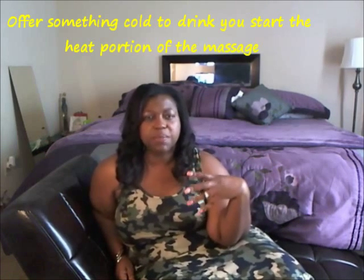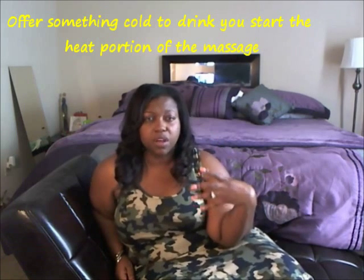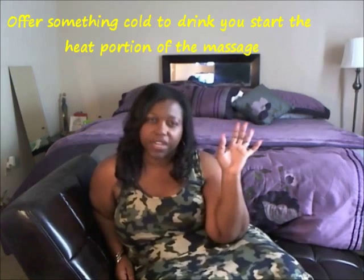If they need some water, offer them some water. Because with all that steam and taking a shower, we become dehydrated sometimes. You already know that, steam and water drying us all out, and just the whole environmental stuff that goes on with us. Anyway, I'm not going to get into the scientific stuff.